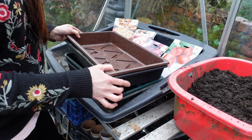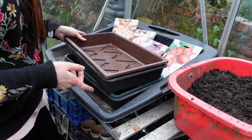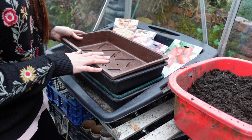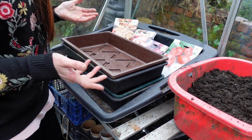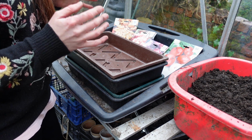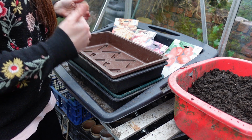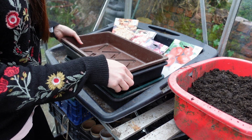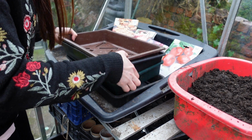So I've got my seed trays ready now to start filling with the compost. What I've done is I've gone for 4 separate types of seed trays, and the reason for that is I can be really lazy. I can get them planted today, and then if I forget which variety is in which, I can then just look back at this video and remember. So that saves me putting on a label.